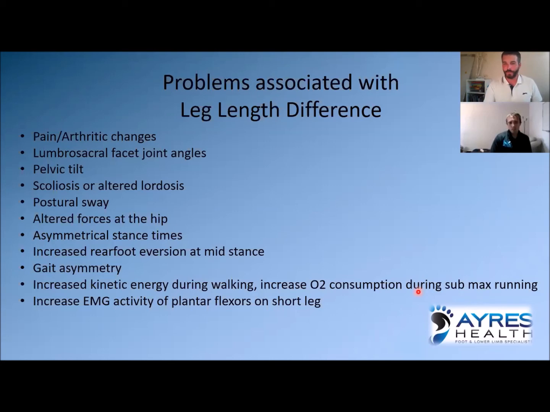We can do that in the gym quite easily, just by telling somebody to hold their arms still when they're running. It's going to increase their oxygen consumption. So these tests that are done with artificially induced limb length differences, where people don't have enough time to adapt to them, are going to cause results like that. So we have to be cautious with those.